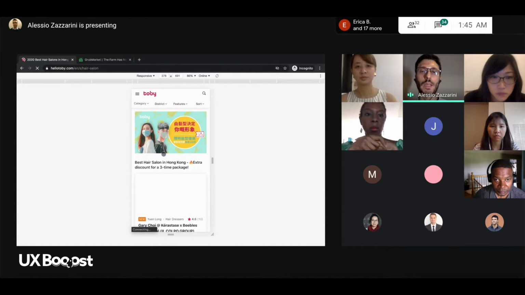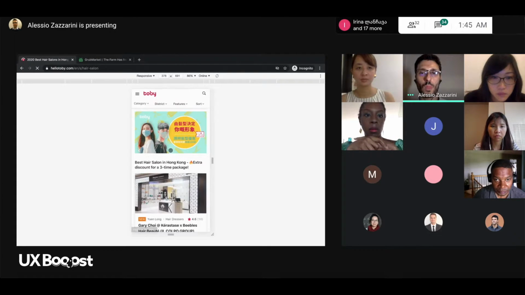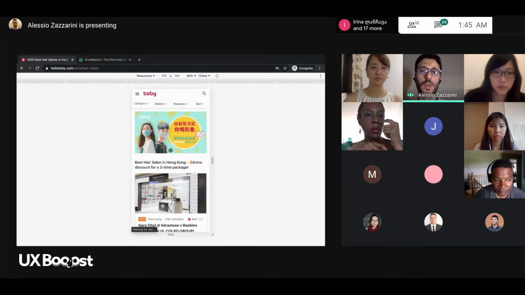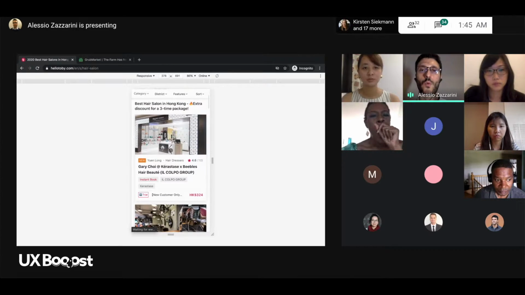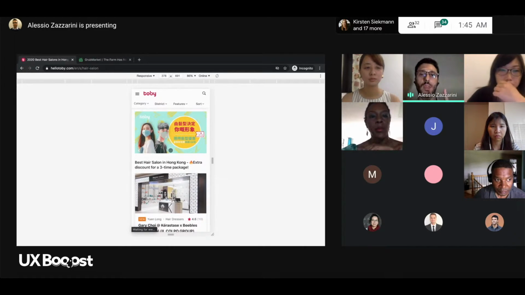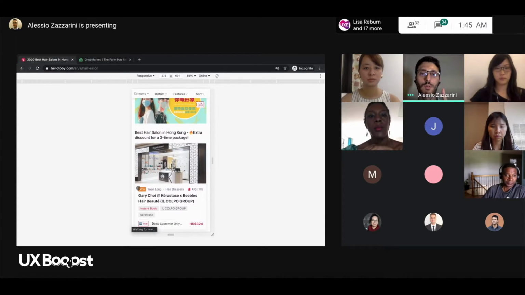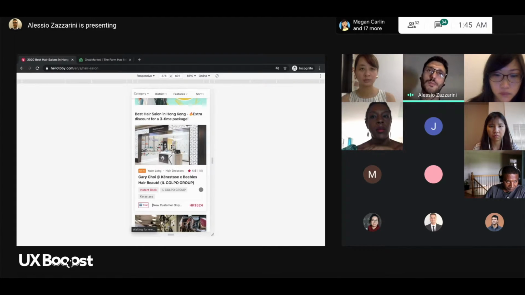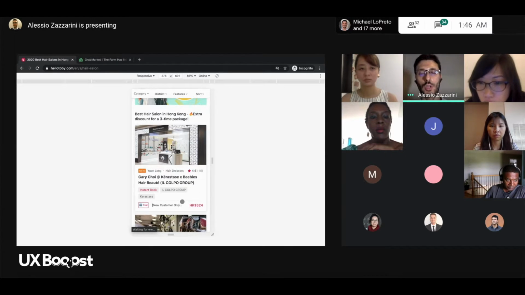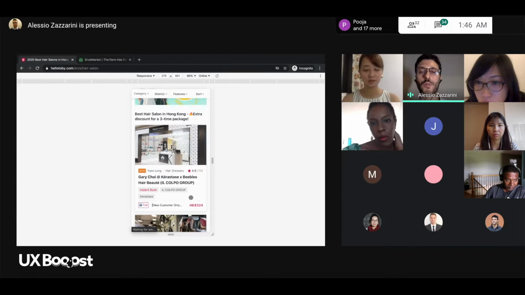Okay, now I'm landing in this product list, actually the store list or services list, where I can see all the different salons. Here is one of the most important findings. If you look at this card or tile, there is the image, there is some information, and many colorful things, including the price, new, trial, Hong Kong dollar, but where should I click if I want to proceed? This means they are making the user think, to mention the famous book of Steve Krug. Where should I click if I want to go ahead?